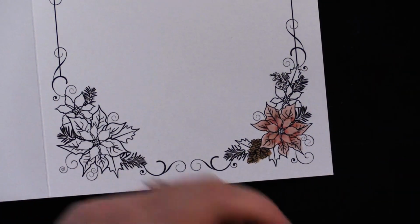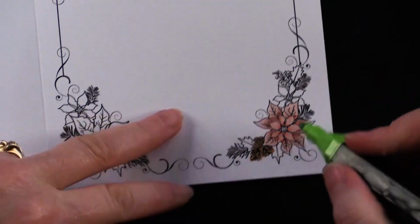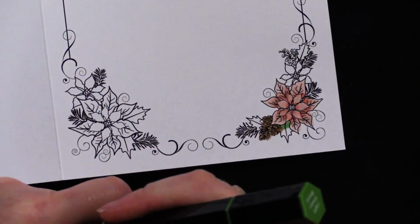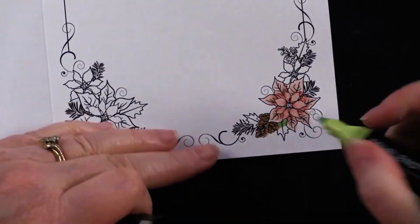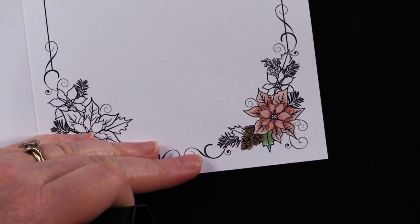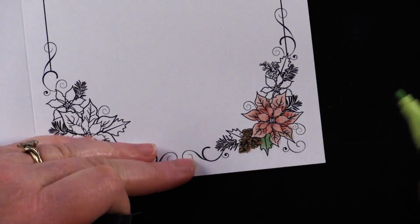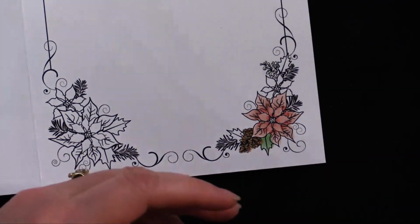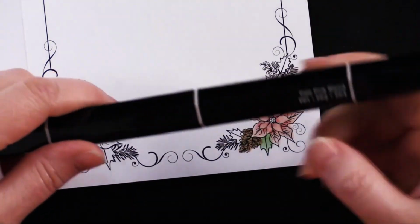And that's how I kind of decide how I'm going to color. Darker shade, this is the middle or medium shade of the light green, and then I'm going to do the lighter shade towards the top. Okay, and then the poinsettia, the other tiny poinsettia, I'm going to use this light pink.